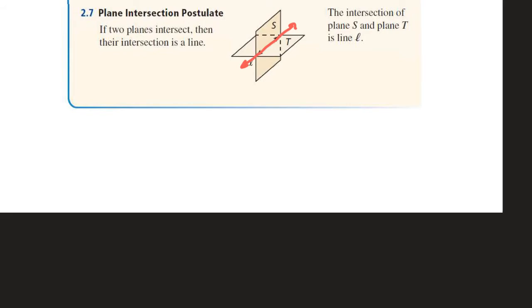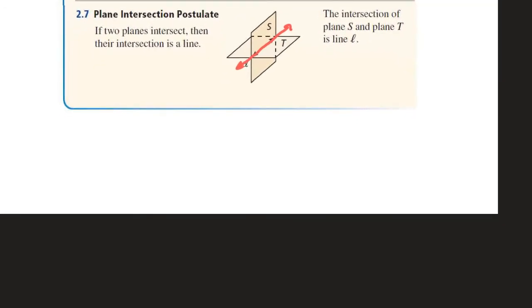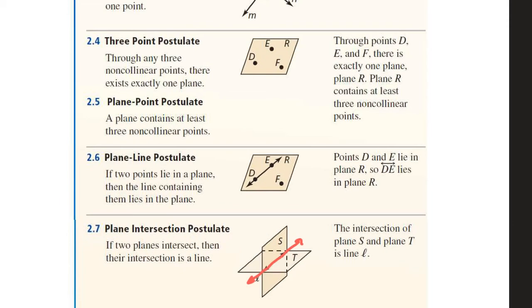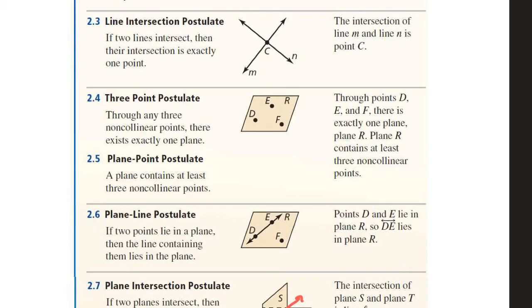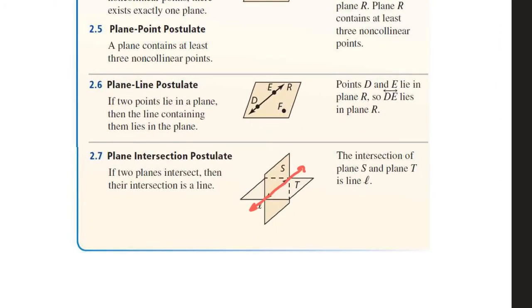So again, don't worry about memorizing all these postulates and their names. All we're going to do is practice knowing how to identify them. You're going to be flipping back to this page quite a bit. Look in the diagram on this page for an example that shows if 2 lines intersect, they intersect at a point. That would be the line intersection postulate. Okay? So we go back. Which one shows planes intersecting at a line? Well, that would be 2.7, the plane intersection postulate.